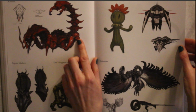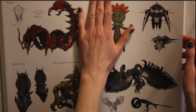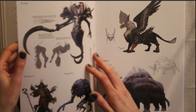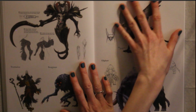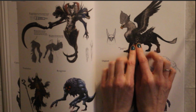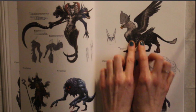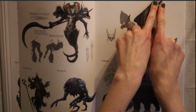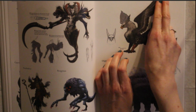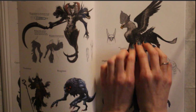You have this guy. And what Final Fantasy does a lot is it will reuse enemies. So you will see the same enemy with different colorations. One of my favorite, I love the griffins in this game. They are exactly what I think a griffin would look like if they existed. The only thing that I would say is their wings are a little bit small. I don't think they'd probably get off the ground. They'd need to be at least twice that size. But still, they are beautiful. I love them. I want a blue one.